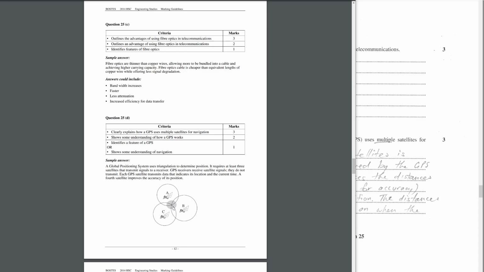And so the idea is that if we had 3 ropes and we knew the length of all 3 ropes, we would be able to find where we were relative to where those ropes were anchored. Yeah. Okay. The idea is if we have 3 satellites, we can find the center of those 3 points and we can know where we are. If you only had 2 ropes, there would be 2 locations where we could be. We could be here or here. The third rope, or the third satellite, triangulates and tells us where we are. The reason we need a 4th satellite is because the information would be too inaccurate otherwise. So you need the 4th one just for the matter of accuracy.